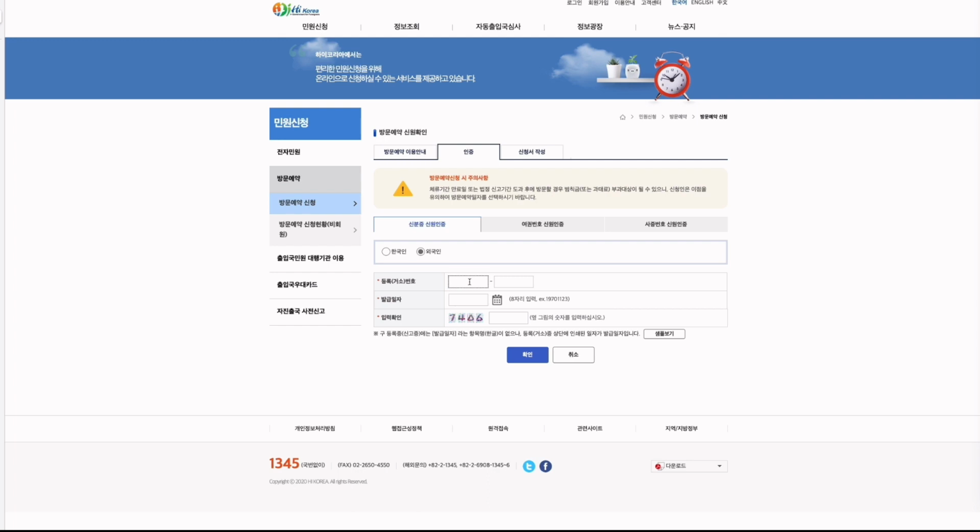I personally have my own ID number. Usually it will be your birthday here, and then they'll give you a number over here. Usually, I think if you're a foreign male, you get a 5 as the first digit, and if you're a woman, you get a 4. Generally, your number will come out very similar.